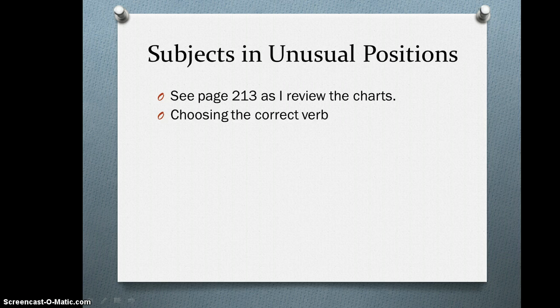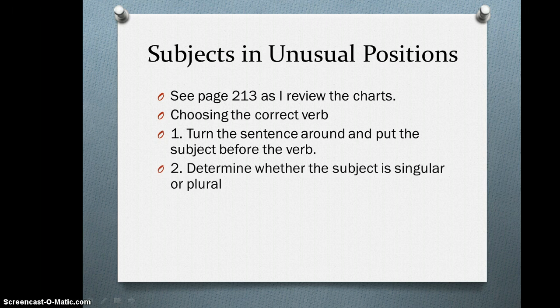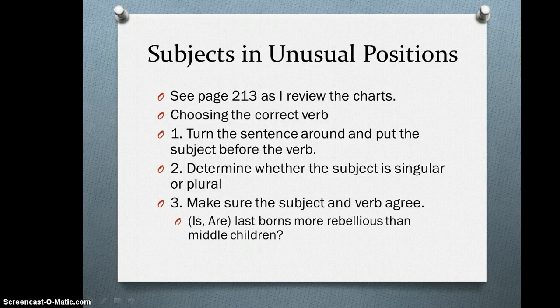But this is going to talk about how to choose the correct verb. Here are some ways to do that. There are tips. The first thing you're going to want to do is turn the sentence around and put the subject before the verb. Number two, determine whether the subject is singular or plural. You're talking about one or more than one. And then make sure the subject and verb agree. So, is or are lastborns more rebellious than middle children?